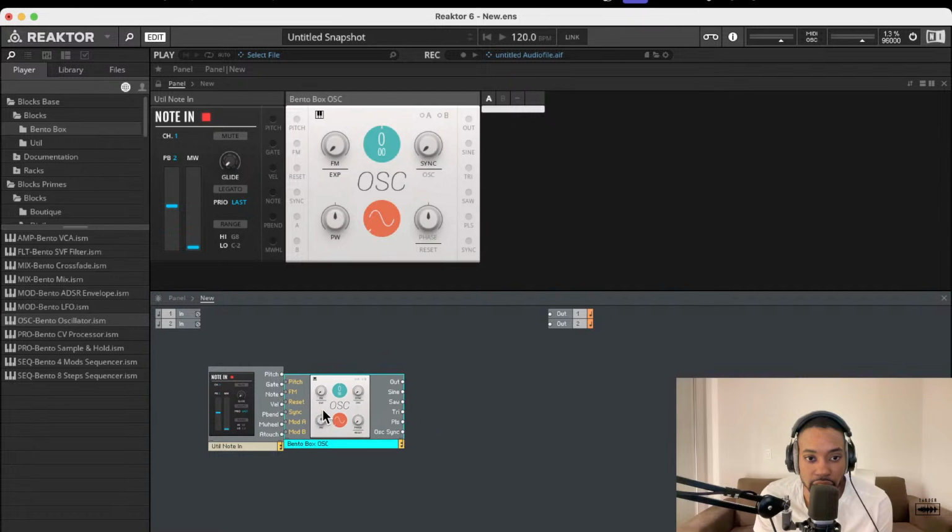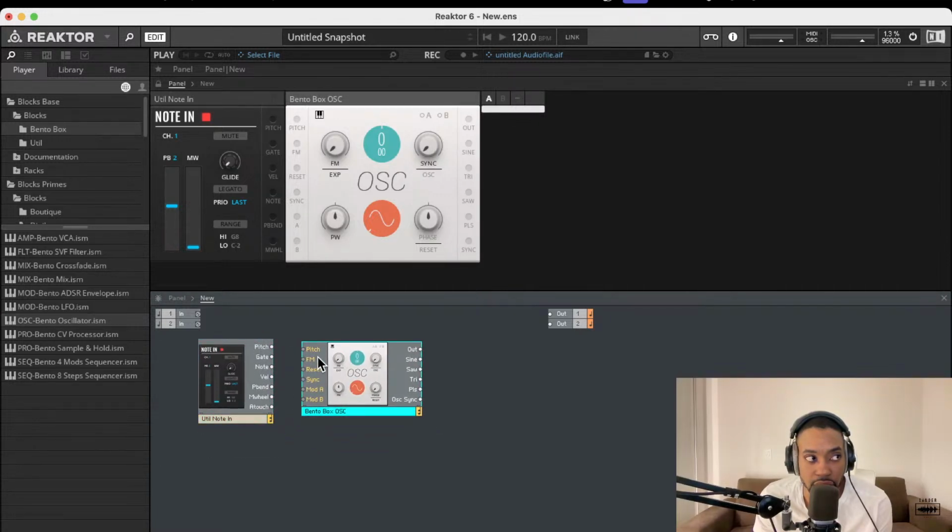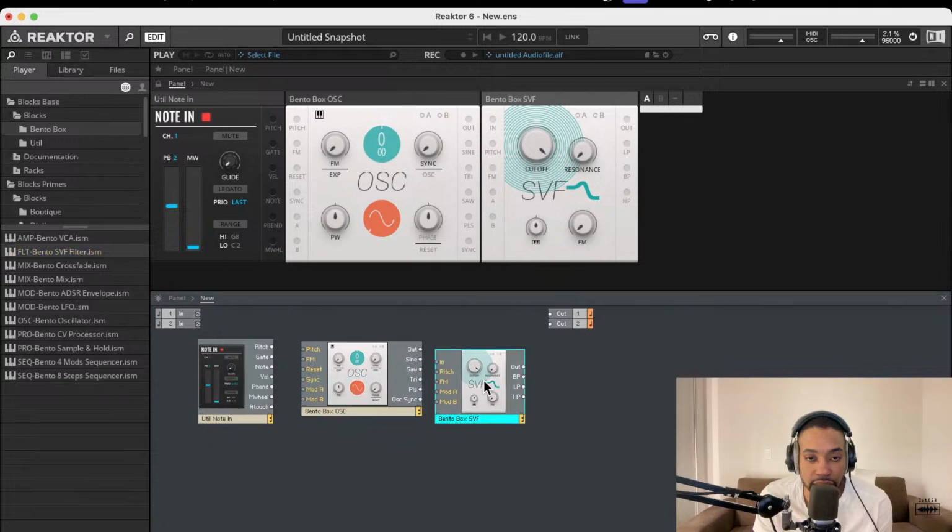So I'll bring in an oscillator, then I'm going to bring in another component, and that's going to be a filter. I'm going to grab a filter from the bento box collection and bring that in. Once you bring in that filter, we're going to need an LFO.